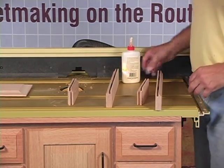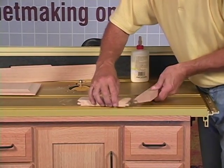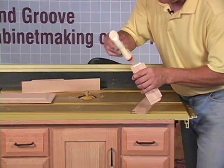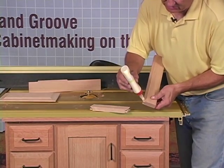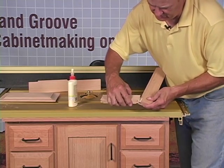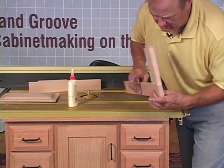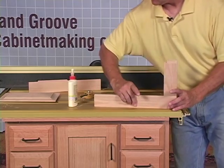Okay, to glue up the door now, what we're going to do is put the 2 together here. I'm going to put a little bit of glue in the back of the cope cut, a little bit on the inside here, and a little bit right there, okay? And it goes into here. Now line it up. When you do your stile, stay away. Don't get too close to this edge, because when you put these two together, you don't want any glue squirting out in that corner. If you do, you're going to have a hard time getting that glue out of there. Okay. All right. What we're going to do next is put the panel in.